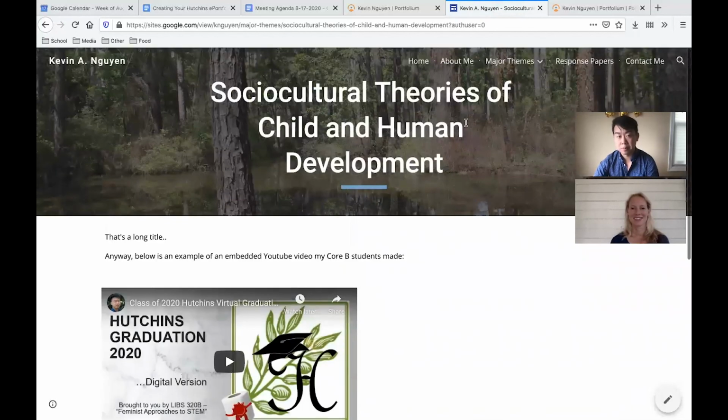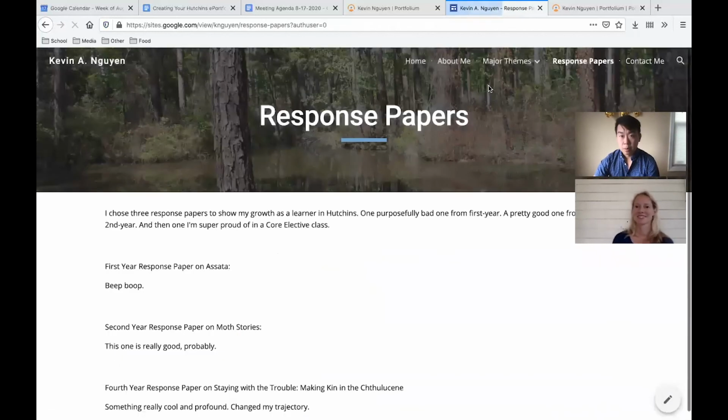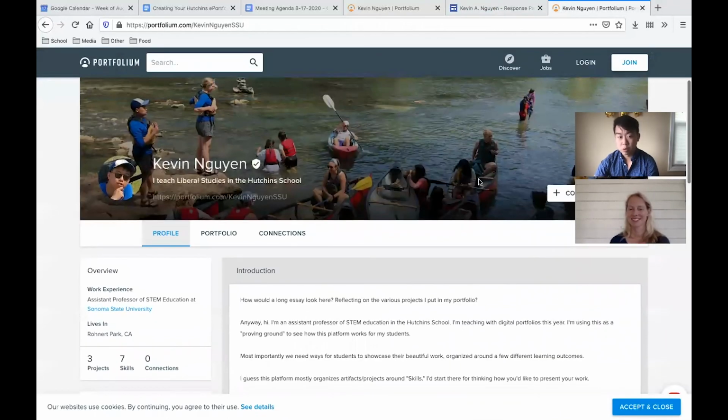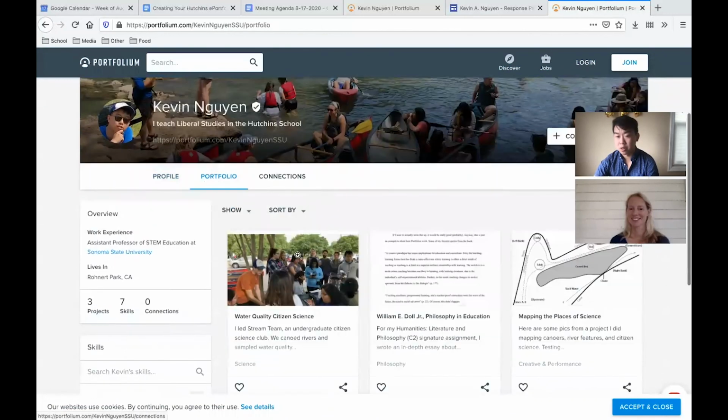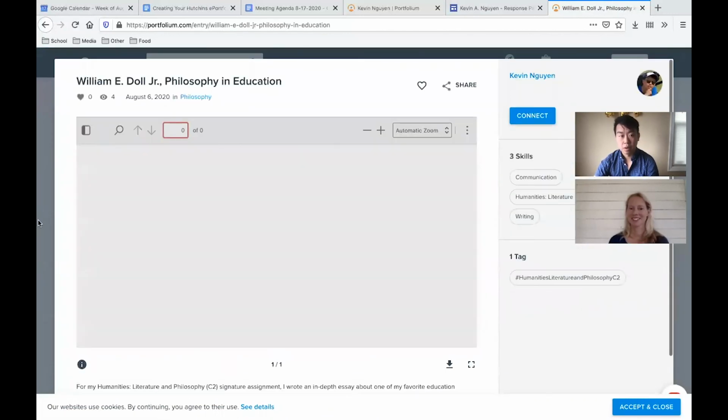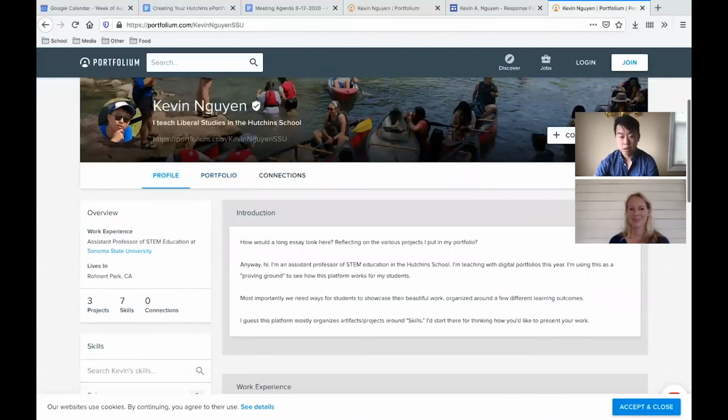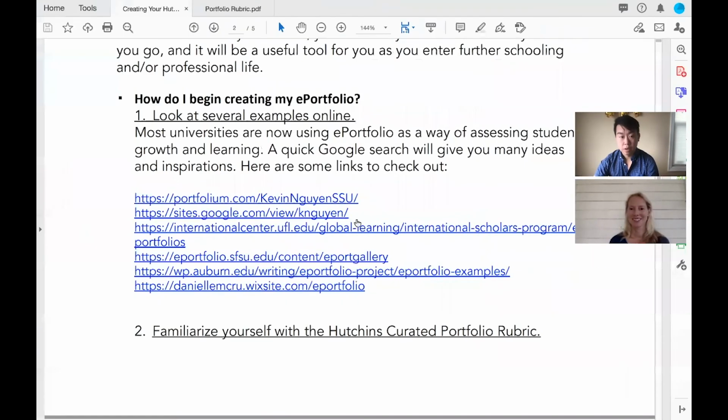Personally, I really like Google Sites for it because I do a lot of stuff in Google Drive and Google Docs already, so it embeds really well. But it could be a little more overwhelming than, say, Portfolium, where you literally have 2 pages: your portfolio, where you upload stuff like a paper, and then your main profile page. But those are just 2 examples. There are even more examples from other students, even within the Cal State system, but also nationwide. And so those are just 2 ways to start thinking about it.